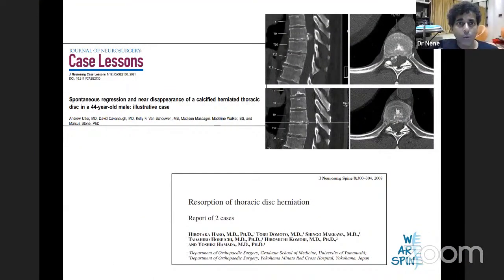Perfect. While we are waiting for more questions, I'm just putting this literature bit up, where even calcified thoracic discs have completely resolved conservatively. There's a lot of stuff out there, and these are pictures. This is not my thought or someone else's concept. I've seen calcified discs causing myelopathy go away in the cervical spine, but this is very unique. Just because it's a calcified disc, you may not need surgery, though in our practice we tend to leverage that for a surgery, because the chances of him or her getting better become less and less, according to me, once calcification begins. But there's data out there to prove otherwise.